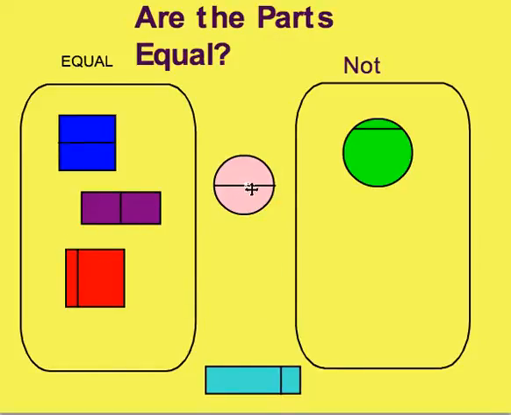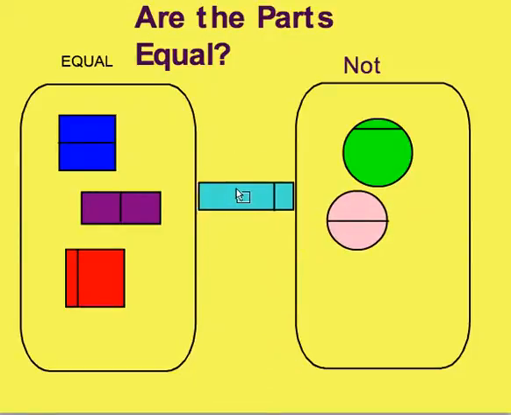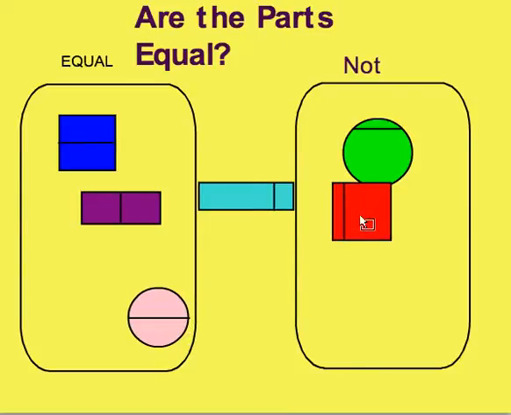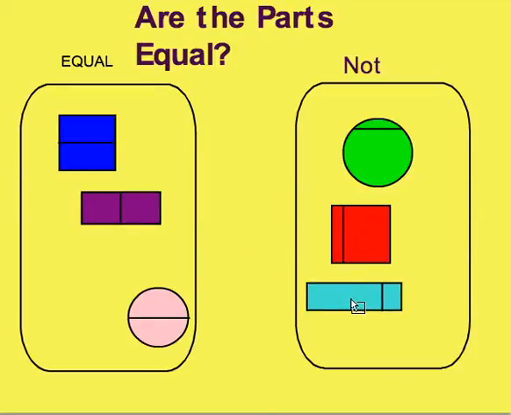This circle is equal. It's cut into halves, and we're going to talk about that in a second. And then we have this another rectangle here, which is much shorter. Oh, sorry, that should go here, and this should go here, sorry. And this one here is not equal. It would go way over here. So we have our equal shapes, and we have our not equal shapes.